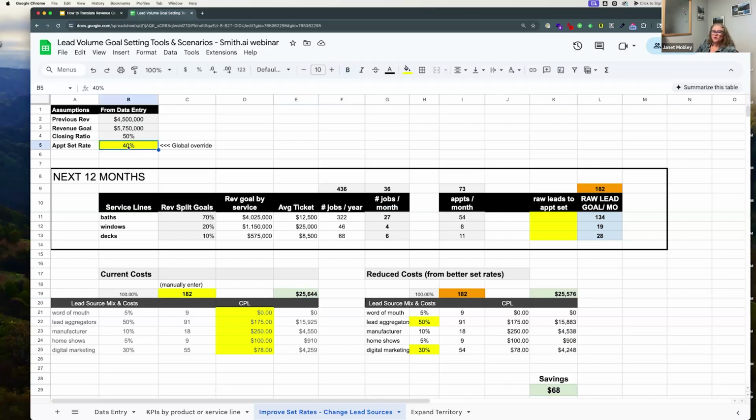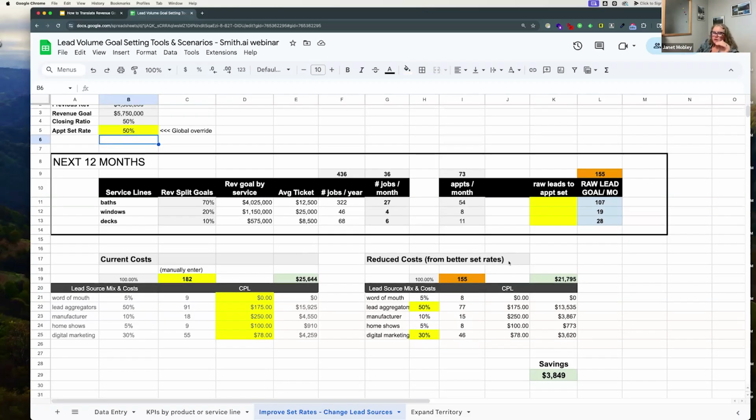Now, let's say you hire Smith.ai and you've been doing a 40% appointment set rate. What if you could improve that by 50%? Like just set 5 appointments instead of 4. If you changed nothing else, you now need fewer leads.